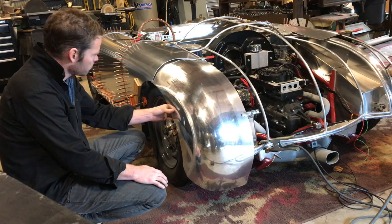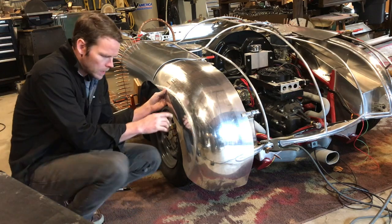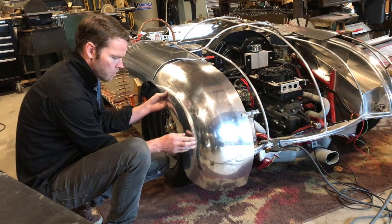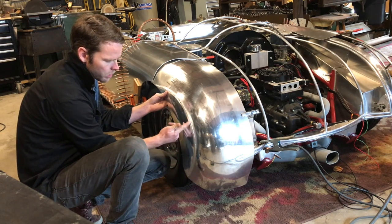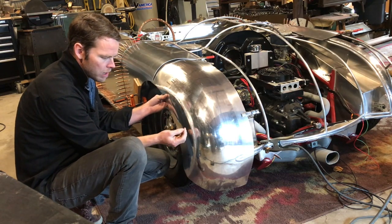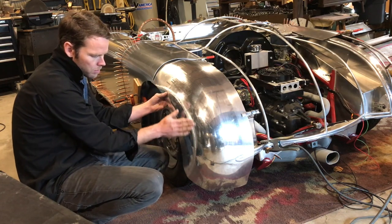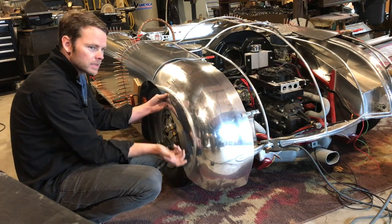The panel's fitting very nicely now, and what I do now, I showed this on another video as well, but my penetration is pretty good in this weld, but what I like to do is flip the panel over and just take my torch and go along this entire weld, the seam, and pull the weld through so it has a consistent penetration, and then I'll come back and I'll file by hand the top of the weld here. I'll knock it down. I'll use a grinder on the back side to smooth it.